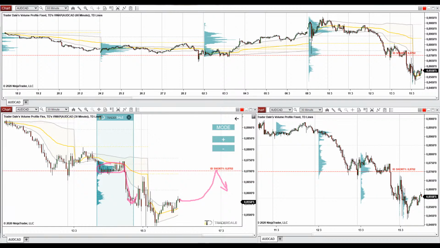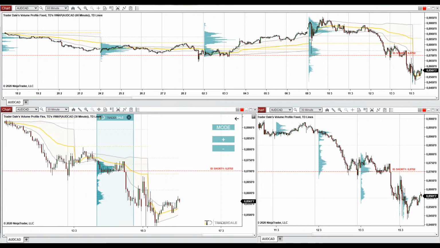Now what is important with the coronavirus is that the markets are very volatile, and the daily average volatility has changed dramatically. So if you are, for example, using 10 pips stop loss for your trades, now it would be better to use 30 or 40 pips stop loss for such trades. And the same goes for take profit, of course. So you need to adjust to the crazy volatility we see on the markets right now. You also want to lower your trading positions, because it would be just too risky to trade with your standard trading positions in crazy markets like this.